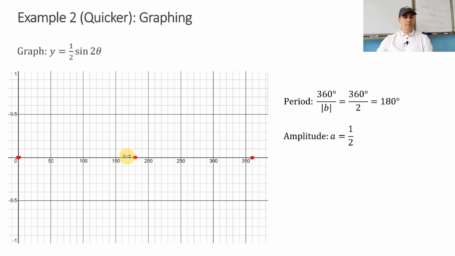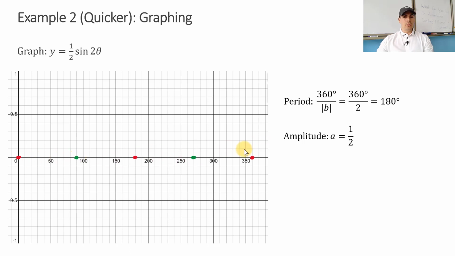This is a full period, but I know that sine goes up and then it comes down and it crosses that midline before it comes back up to start a new period. So that point where we are crossing the midline again is right in between the endpoints of my period. So at those endpoints, we are going to put another point here. So I've got period points at 0 and 180 and then 360. And then I've got these midway points here at 90 degrees and 270. That is where we are, again, crossing our midline.